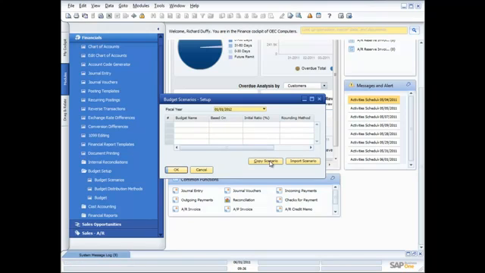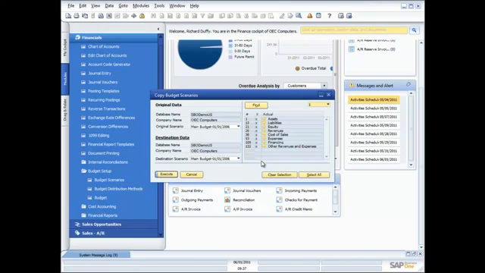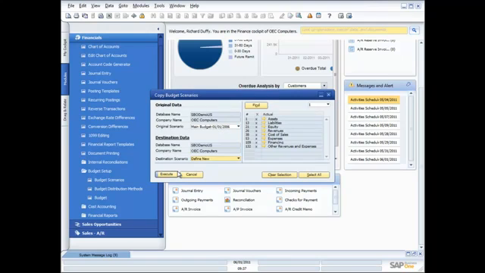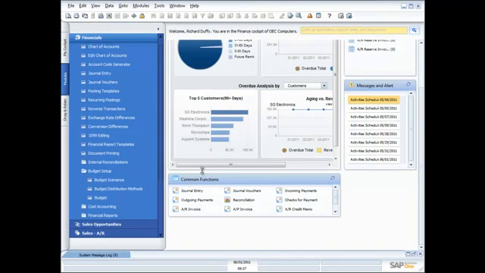So I can say, for example, I've got my fiscal year 2012, I can go in and create a budget name. I can import a scenario. So I can import the scenario from another company, or I can copy that scenario from my existing company. So here's a scenario I've got in here. There's my original scenario. Here's my destination scenario. So I'm going to create a new one, and then I just say OK, and my entire budget is going to be copied across for me. So setting up those budget scenarios is very, very easy.